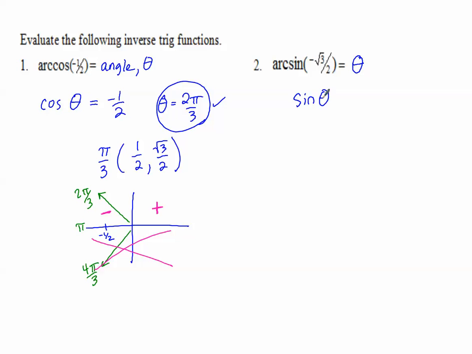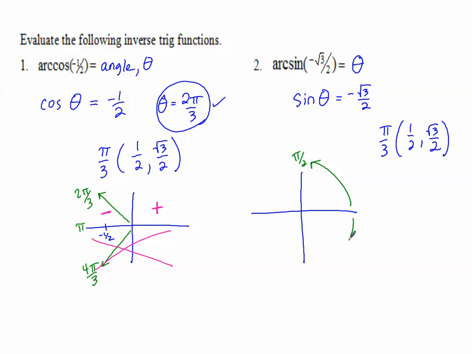So then we think of what ordered pair has root 3 over 2: 1/2, root 3 over 2. Well, again, that's the pi over 3 angle. But sine's restriction is forward to pi over 2 and backwards to negative pi over 2, because sine is the y. It goes up to be positive and down to be negative, unlike x, which goes right to be positive and left to be negative. So looking for this reference angle, we are looking for pi over 3, that gives us the negative, that's down here.